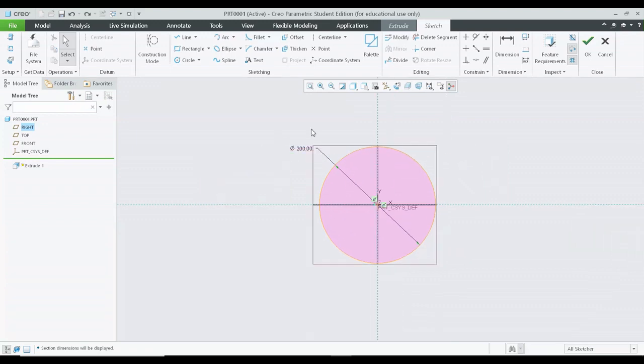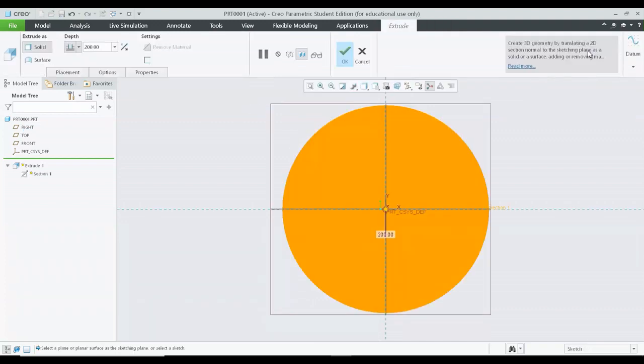Now we have the sketch ready, and we simply have to press OK. After pressing OK, you can see this particular color that you're seeing. Now you can turn the object by using the middle click options. As I progress with the video, I will also be telling you the options or the way to use the mouse while working with the modeling part.